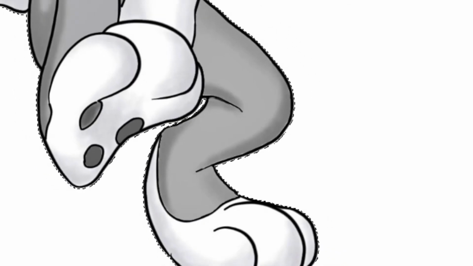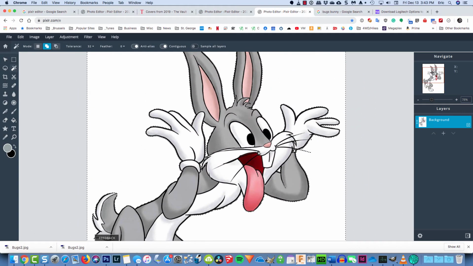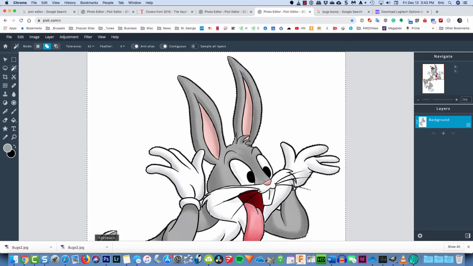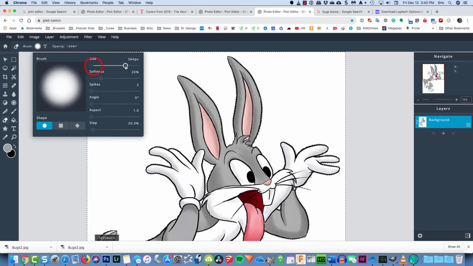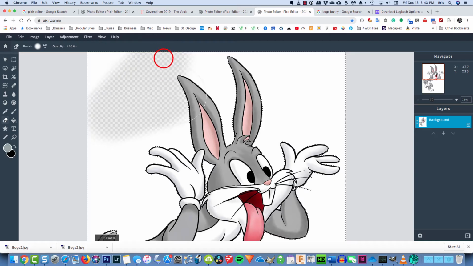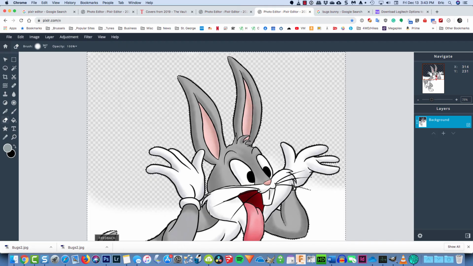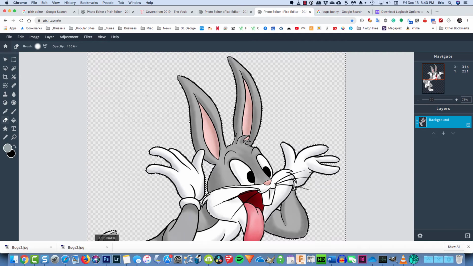And let's see. I think that's probably about it. Now you can also hold down the Shift key when you do this sort of work to add to your selection. But at this point I have two choices. Just as before, I can click on the eraser tool, bump up its size, and erase right over the top of Bugs without worrying about actually erasing any of him. I don't have to be careful at all. Or I can just hit the delete key and all the rest of it goes away.